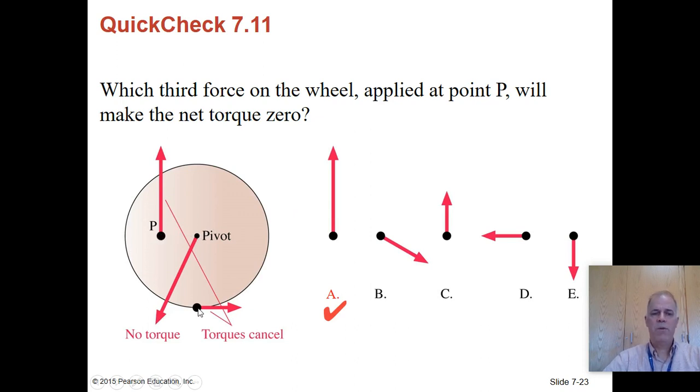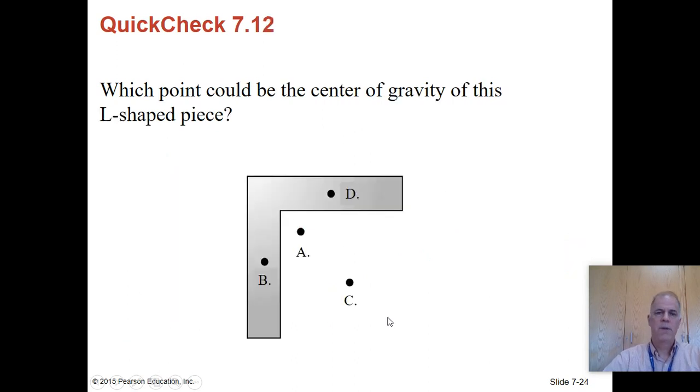So here we have a relatively small force going to the right. This one we need double the force going straight up because its lever arm is only half as far. It's only half as far from the pivot point. So that's why it is. This long one here does not produce any torque whatsoever, so we can ignore it because the question is only asking about torque.